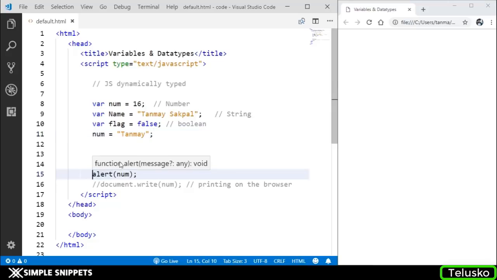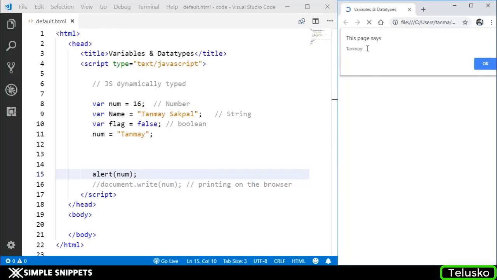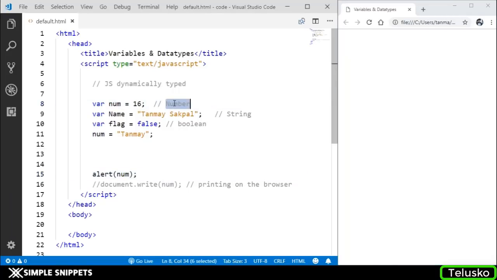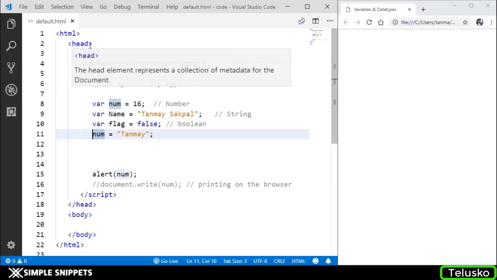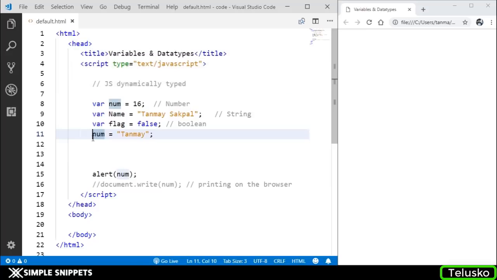Now again I'm going to pop up this message in the alert, save this and refresh, and there you go, now it is saying Tanmay. This means that initially our num variable was a number, but at this line, because of course the code runs line by line, the num variable changed its data type to string because we stored a string in it. So this is what is meant by JavaScript is dynamically typed.